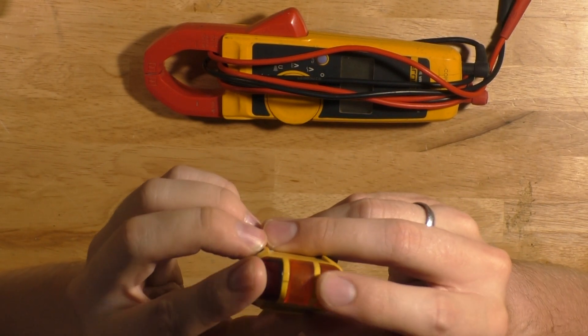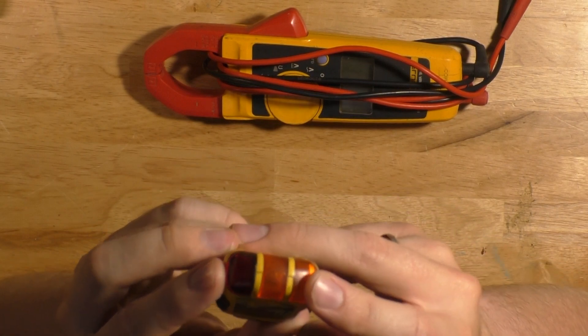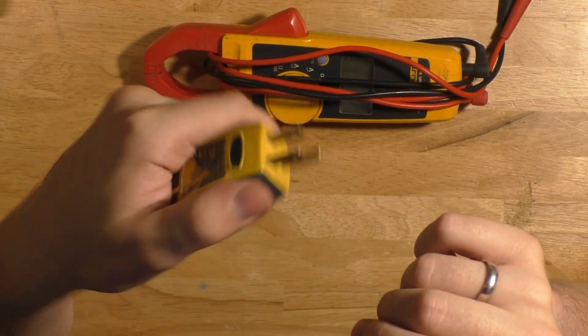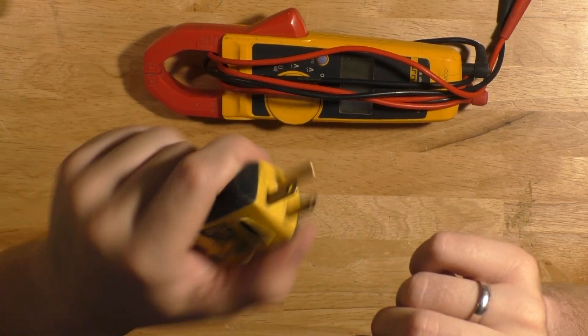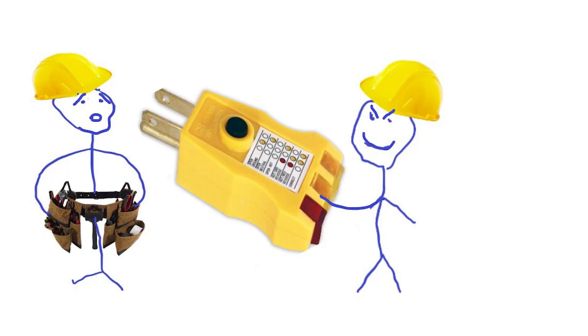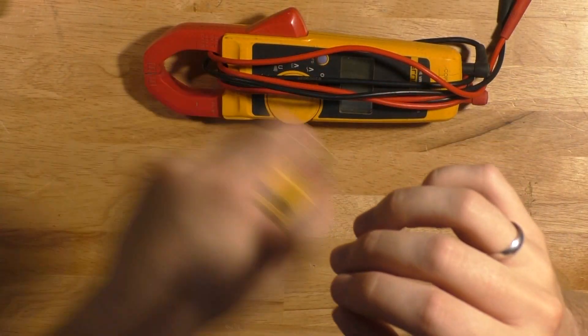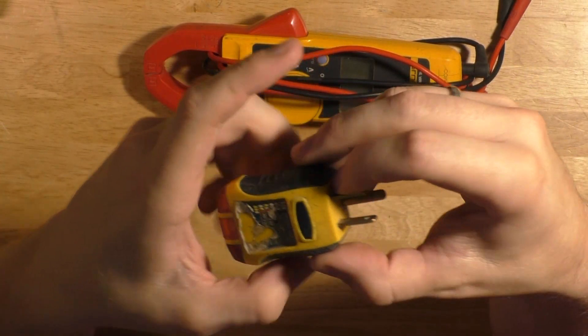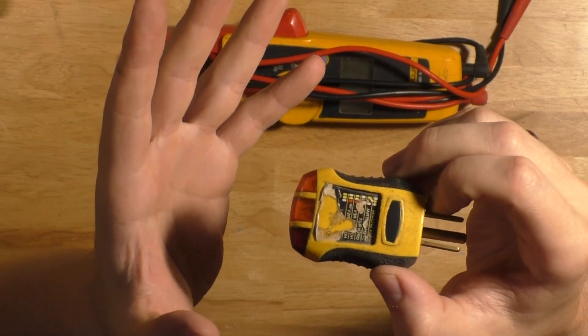Another thing I use this for as an apprentice is to check for loose outlets. Our inspector was pretty serious about not wanting loose outlets and had the biggest GFCI tester you have ever seen in the world go around in a room in terror and almost wiggling them until they became loose and then would fail our trim out inspection.